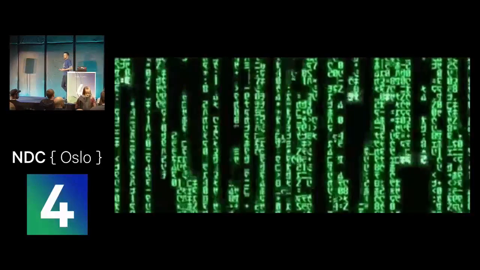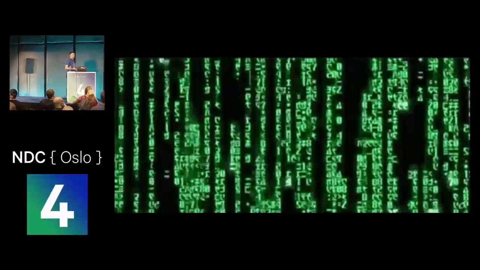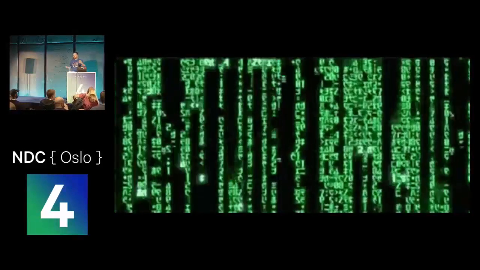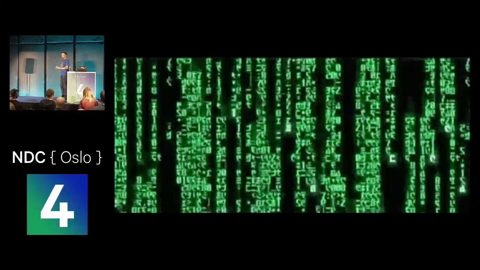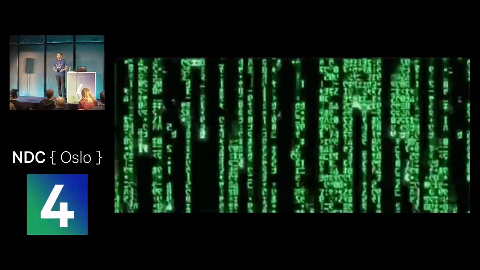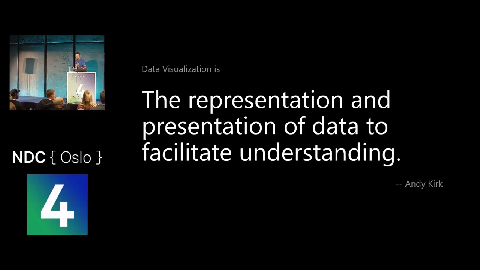So if your name is Neo or you're an accountant, then maybe you can look at the raw data and make sense out of it. It's always amazing to me how accountants tell me, give me that 1,000 by 1,000 Excel spreadsheet. I don't need your charts. Just give me the numbers. I can make sense out of it. But for the rest of us, it's probably much easier to understand the data when we look at it visualized in some form of charts or graphs.